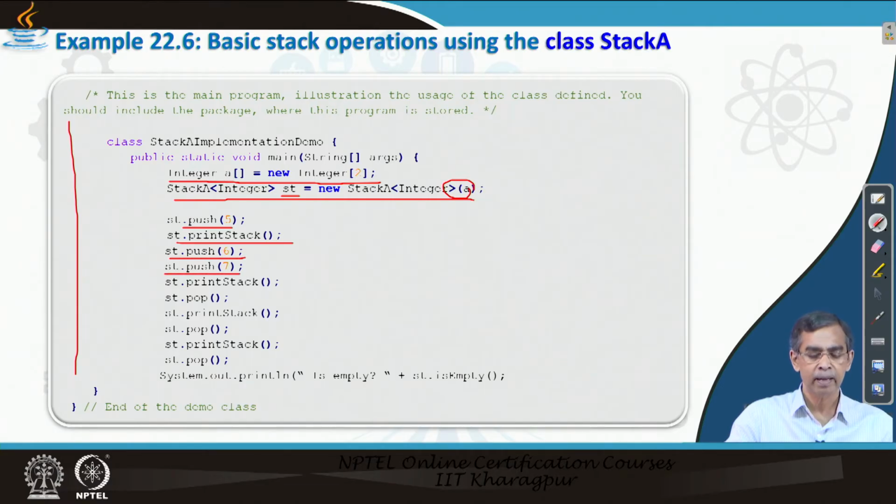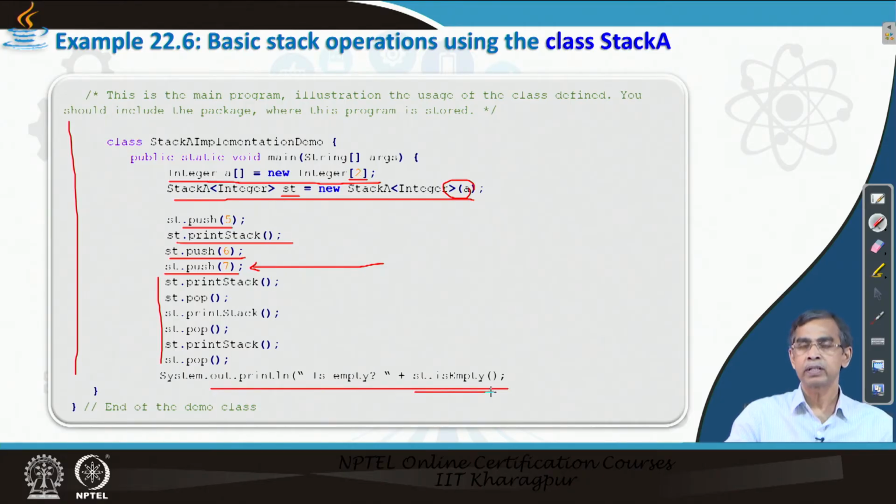Then printing the stack. Now, you can understand what will happen: it will not be able to push it because the size of the array is 2 only. So, this will be a failed operation in this case, that you can check, and then otherwise you can see all these operations are valid, and finally, this also is empty. For the stack, it checks whether the stack is empty. Anyway, instead of 2 you can use 10 and so on, you can go on adding and pushing more data into the stack, and pop operations again in between push, pop, whatever it is, and you can check that this program works for you.